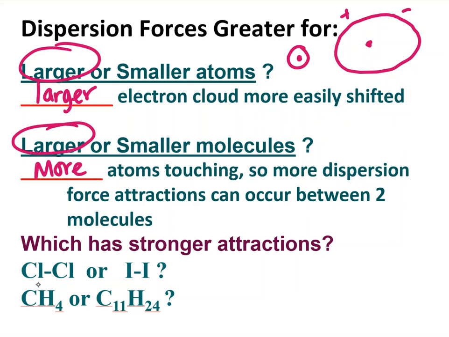So for example, on this one, which has stronger attractions, these are bigger atoms, so they would be more polarizable, like we were saying up here. And then there's a big difference here, and then there's a big difference here, these are much bigger, two of these molecules would be really long, they could probably have ten or more atoms in contact at one time, and so lots of contact. These may have two or three atoms in contact at one time, if there are a bunch of those around.